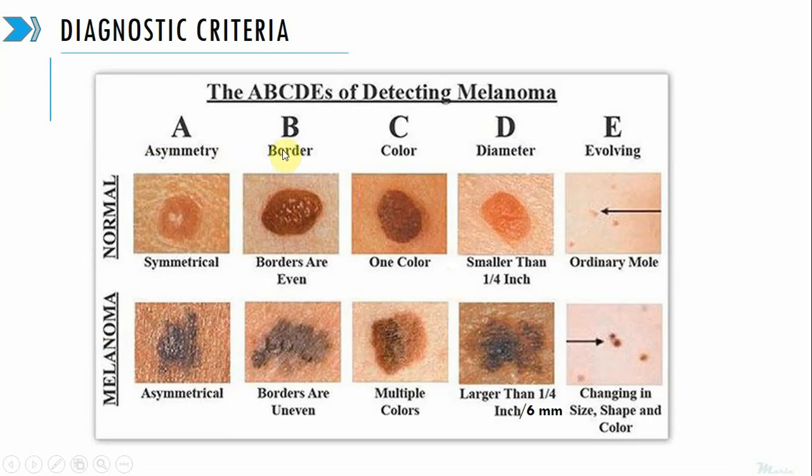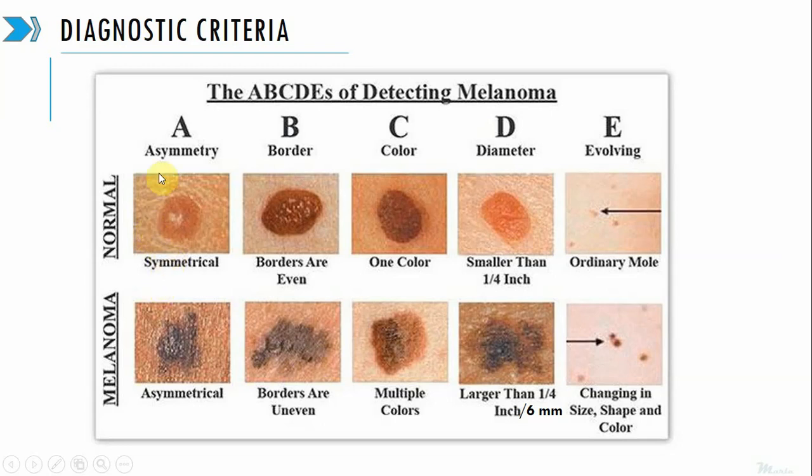Based on the clinical appearance, the lesion has to be evaluated under 5 parameters to arrive at or suspect a diagnosis of melanoma. This has been referred to as the ABCDE criteria. The ABCDE criteria should be applied for any pigmented lesion in order to exclude or rule out melanoma, which shows poor prognosis. So, if we encounter a pigmented lesion, we should be evaluating under the following.